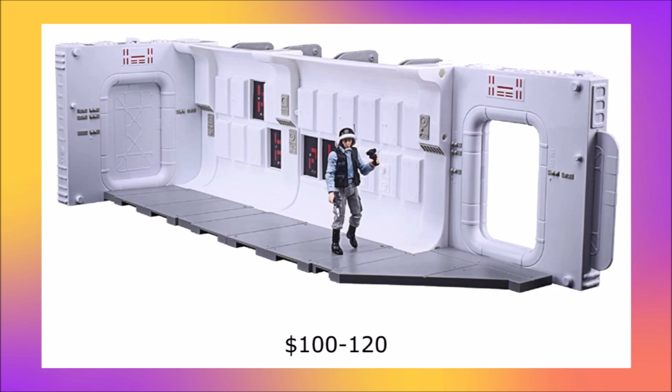And as cool as this looks, I would be okay if Hasbro just took the digital assets for the Tantive 4 hallway and TVC and just doubled the size basically and made it 1/12 scale. I would be satisfied with that. It is somewhat modular. You could buy a couple of these and you could make a longer hallway. You could enclose it on both sides. There's a few options that you can do there. Some opening doors. I think it'd be really, really cool.